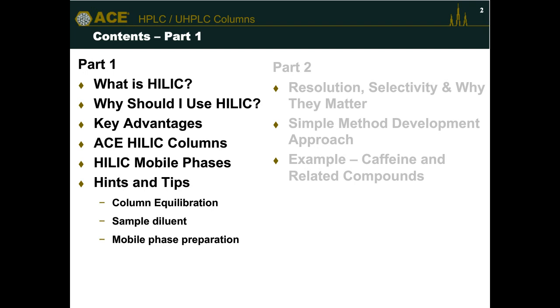We will then look at the advantages of HILIC, and we do importantly recognize some of the disadvantages of HILIC. And the latter, I would say, along with the advantages, have certainly led to some discourse and frustration from chromatographers. But hopefully when these are better understood, you will see results improving. I shall talk about different types of HILIC phases that are available. Again, speaking to many of our customers, it's interesting to know that many are unaware that different HILIC phases are indeed available. We are going to look in detail at the HILIC mobile phases and their effect on successful HILIC separations. Then a variety of hints and tips, two key ones, column equilibration and sample diluent. Both of these, I'll tell you already, are quite different to the familiar reverse phase approach.